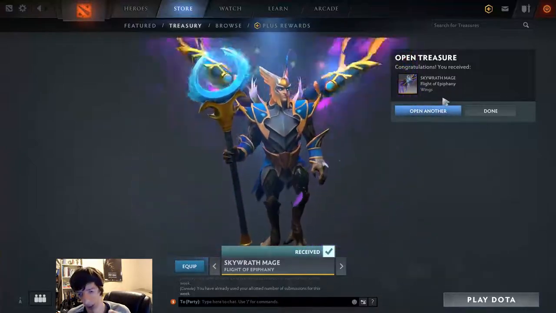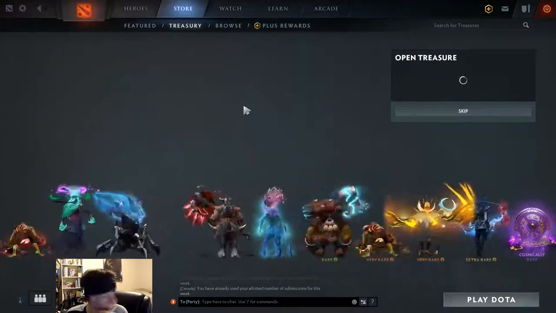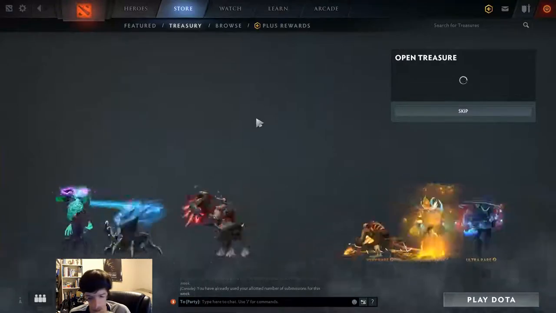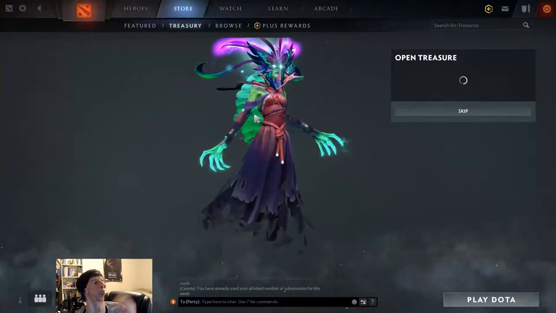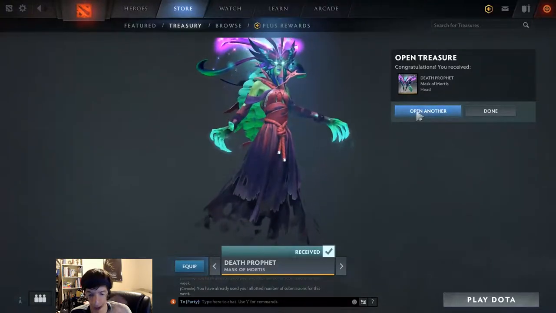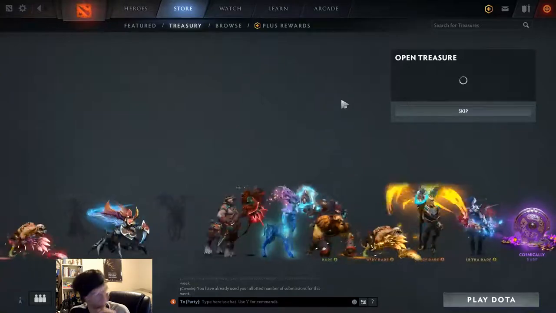All right, here we go. Open another. That's another common item. Come on, let's see. Do I get another rare? Do I never get another rare? Oh my gosh. Oh, that sucks. Another one of these. I gotta recycle these duplicates.